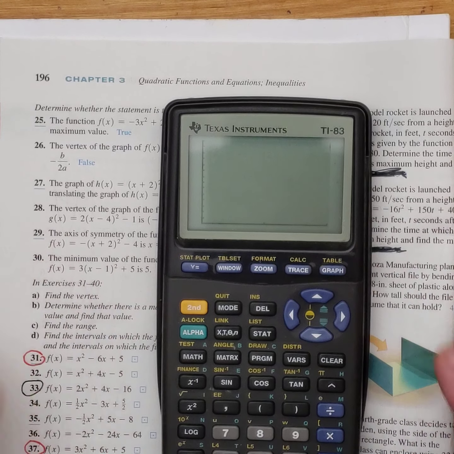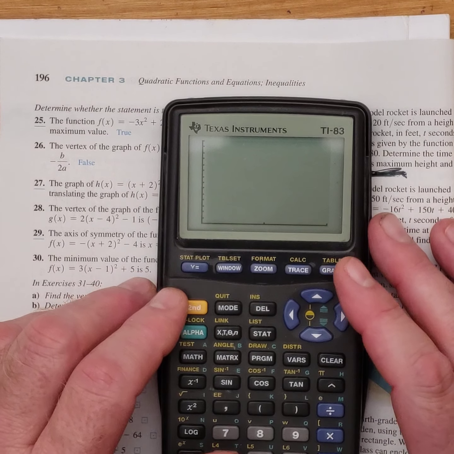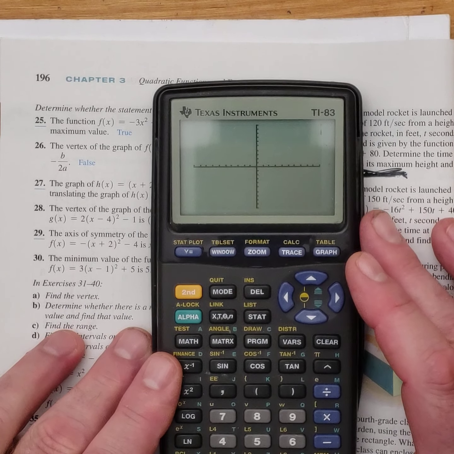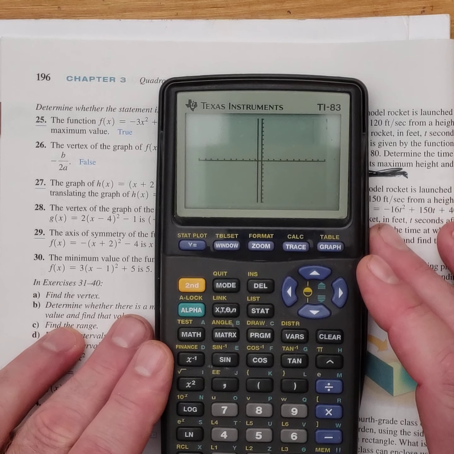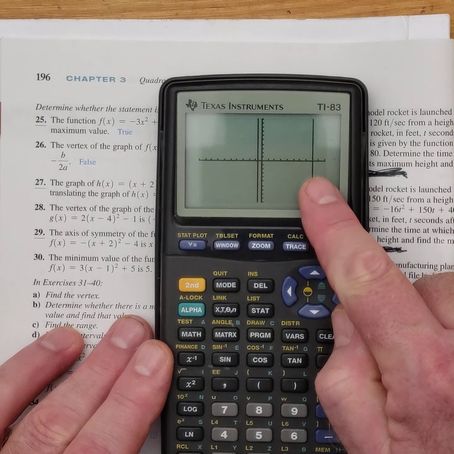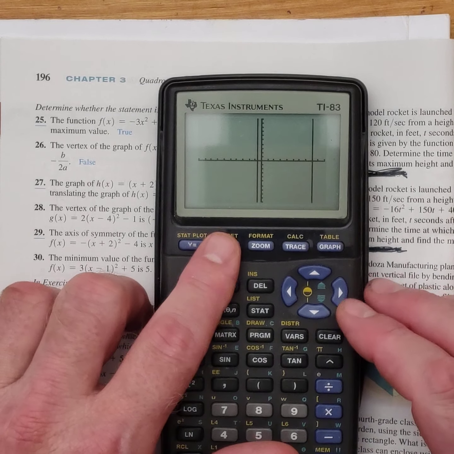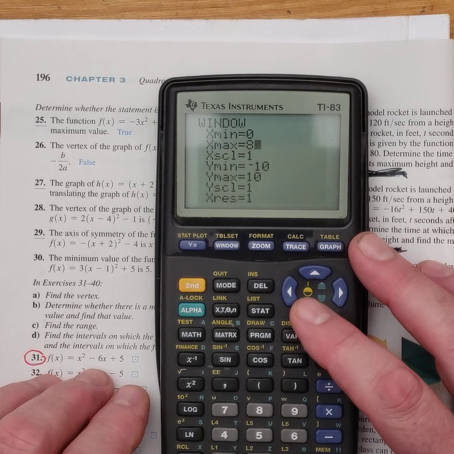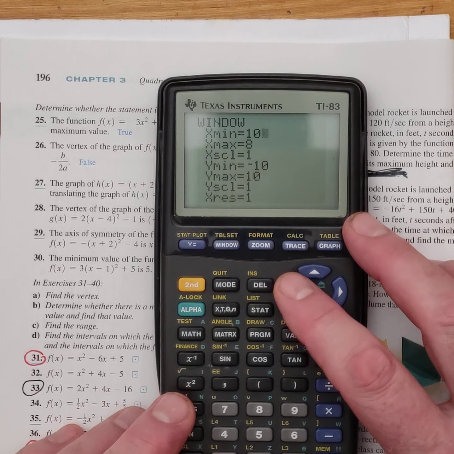Okay, so if we go to graph now, I'm not going to see much useful because my numbers are much bigger than in the previous one. So I'm going to have to set my window. Well, let me go zoom 6 first back to the home screen, and then we can maybe get some information. It looks like the ball comes down after about 8 seconds. So I'm going to set my window to show from 0 to 8. You know what, I'm going to go to 10, a little bit past it.